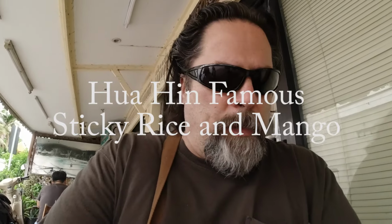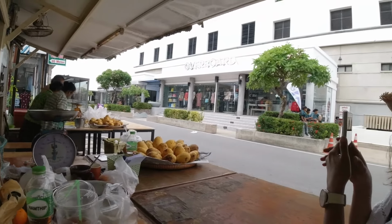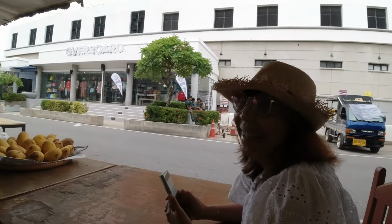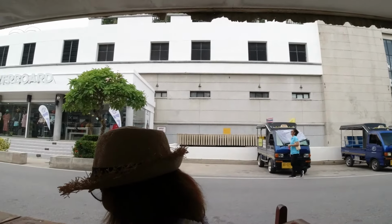So we left the Bluport Mall. We were gonna go to the hotel because I'm tired. But we decided to come down here. Pook wanted mango sticky rice and coconut milk. So we were down here by the Hilton, which is on the beach, but we're on the back side of the Hilton at this little restaurant. Let me show you. So they're preparing our mango and sticky rice. Are you happy, Pook? Yes. So I think that is the Hilton, that big white building there.